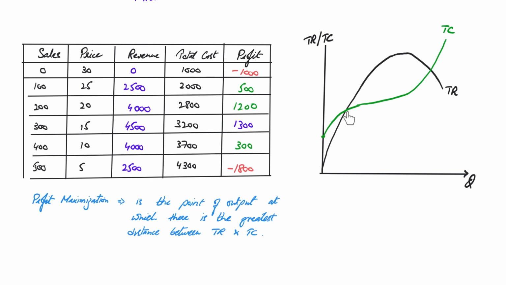In fact, you are making a loss until this point. You see over here, right here, total revenue is equal to total cost. That means you're at a break-even point at this quantity. Here, let me color it with red, this all represents loss. After this certain point, you move into a profit region. As long as the revenue is above the total cost, you are making profits. And after this point, you again go into the loss region because total cost went up and revenue came down.